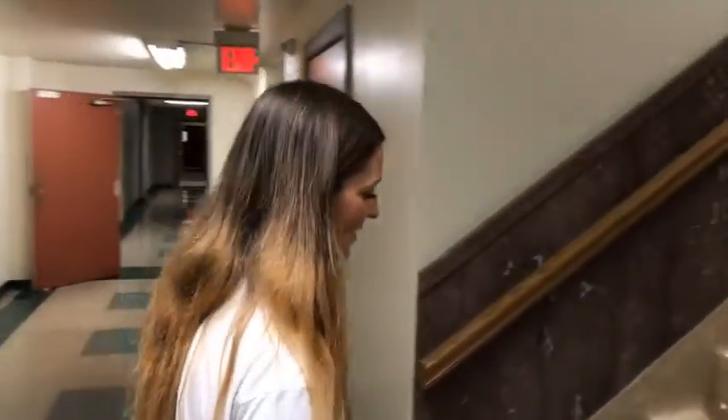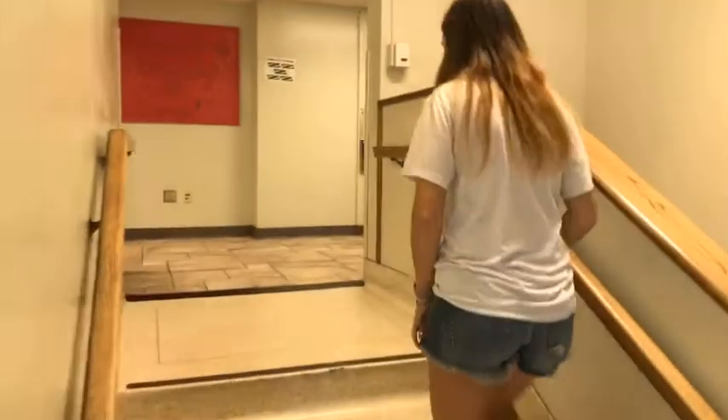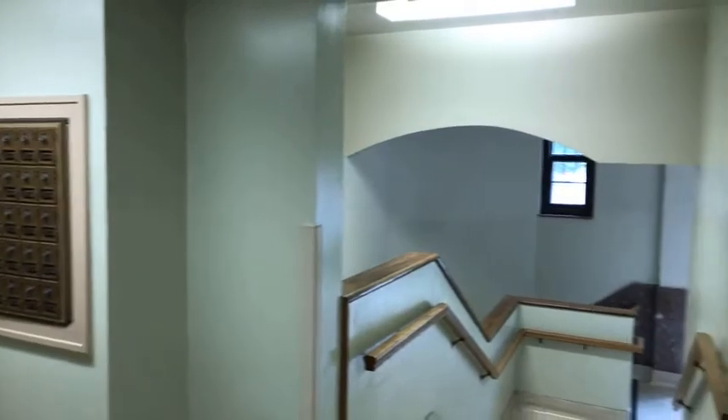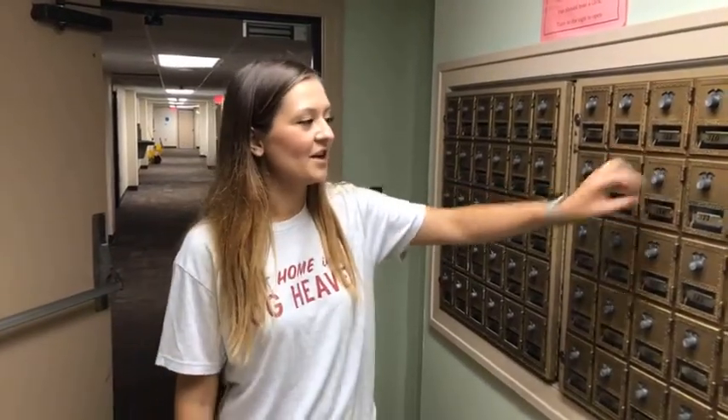We'll go back upstairs — this is the same way we came down. This is a beautiful staircase. We're getting very close to move-in time — about T-minus 30 days, starting as soon as August 11th, so about a month or so. This is going to be your main lobby. You'll walk up one flight of stairs and this is the little lobby area. We're going to point out the mailboxes right here. You'll get an email to your Arkansas account — you and your roommate will share a mailbox with a code to get your mail. Regular letters come here; packages you'll probably get from the front desk.